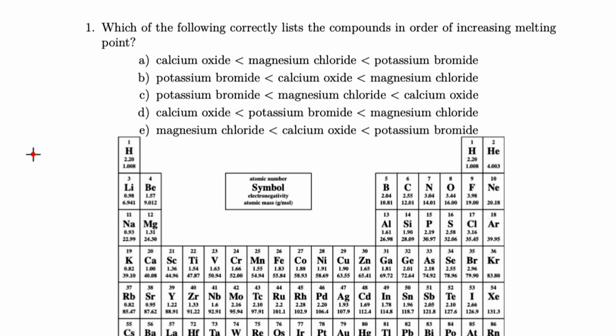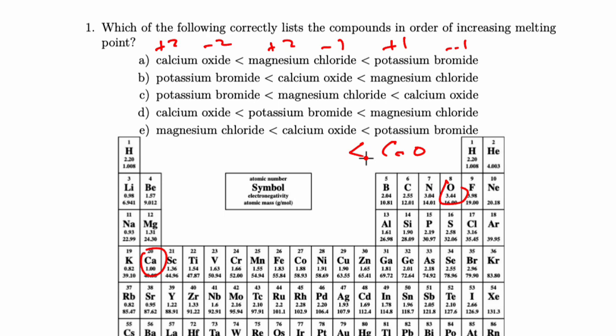And so again, higher melting point means larger lattice enthalpy. This is a very similar question to the last one. We have calcium, which is a +2, oxygen a -2. Magnesium is a +2, chloride is a -1, potassium is a +1, and bromide is a -1. For this one, we could do it just in terms of charges. So the calcium oxide has the biggest set of charges. And remember, it's the absolute size, so you treat a -2 and a +2 the same.